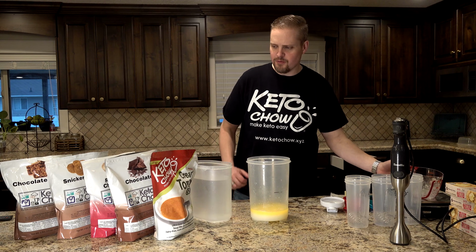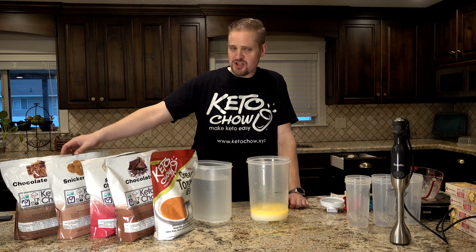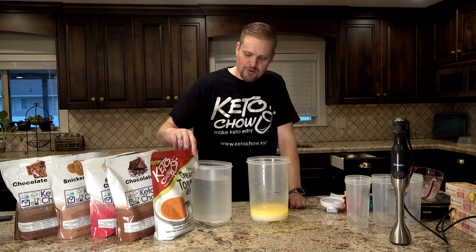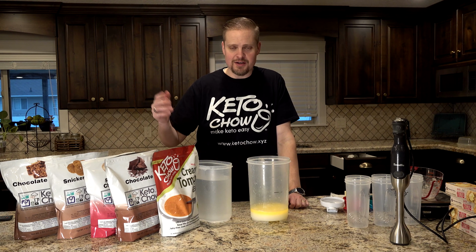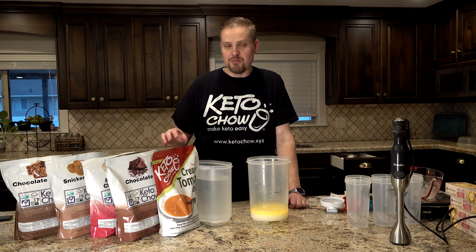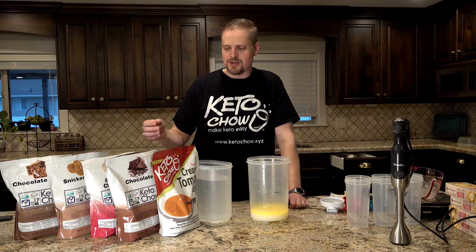Okay, now I'm going to add 3 scoops of Keto Chow. In this case, I'm going to use the chocolate. Chocolate's interesting. I'm also going to be mixing up tonight some raspberry cheesecake with butter, snickerdoodle, chocolate toffee, which I think is going to be really good, and some of the creamy tomato basil that is not out yet. Don't even bother asking. We're still waiting on the protein powder, the beef protein, but it is coming. And I've got a prototype, and I'm using it during my 100 days of Keto Chow right now.